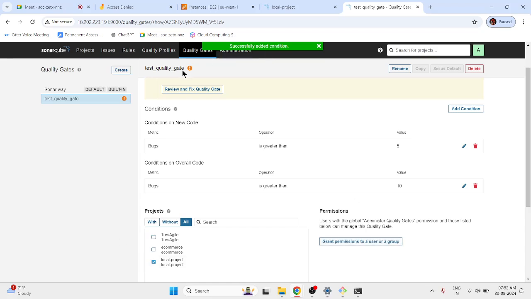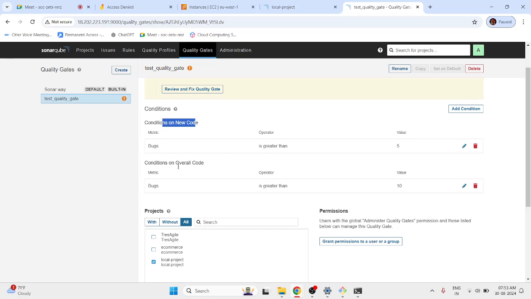The first one we added on the new code: if bugs on the new code are greater than 5, it should fail. If bugs on the overall code cross 10, it should fail. It means on the new code it should not cross 5. On the overall code it should not cross 10, including the new one. Overall means including the new, obviously.